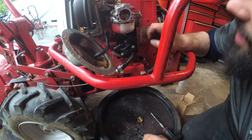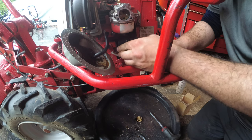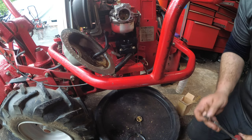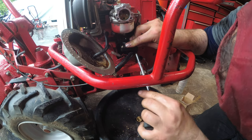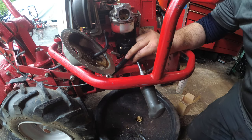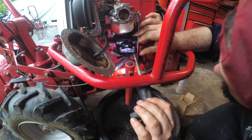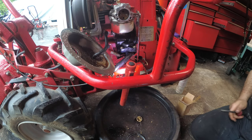I'm treating this machine with a lot of respect, as you guys can see. This machine is older than me. And unfortunately, you can't say that about the new stuff. The only way it'll last that long is if it's not being used. And sometimes when you don't use equipment, it goes to crap anyway. Get some light. Yay.